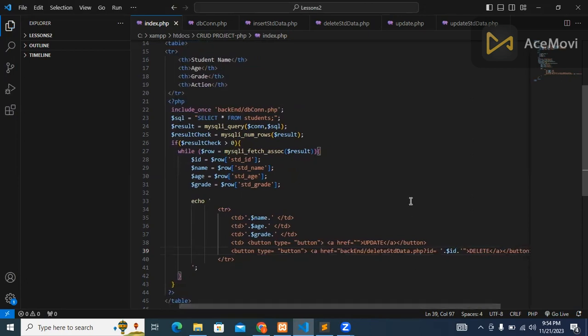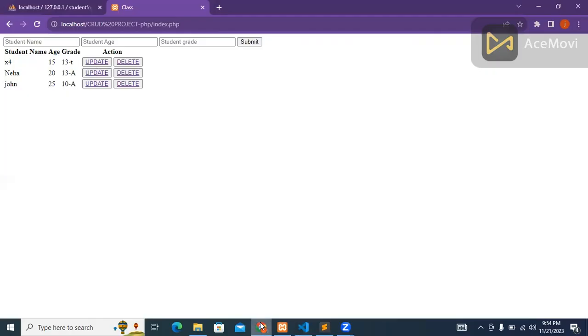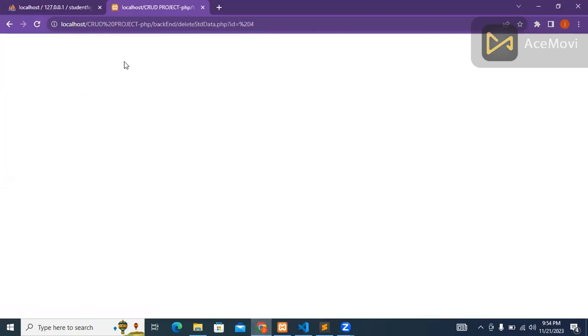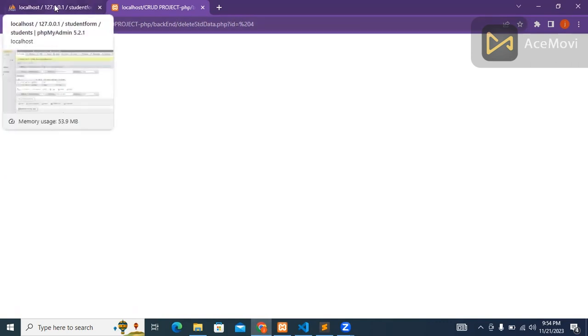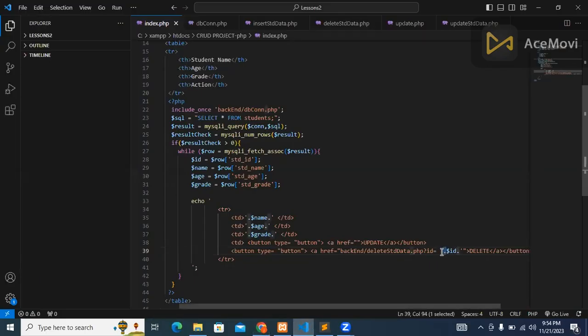I'm going to save, and if I refresh and click this delete button, then you can see we are moved to the delete stddata.php file, and the ID is... let me show you why.